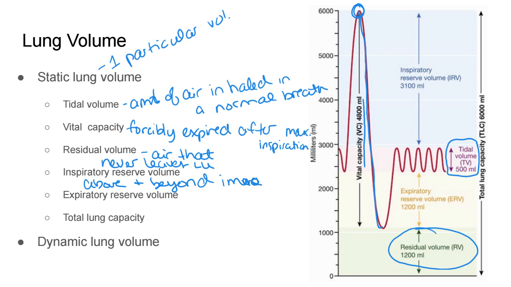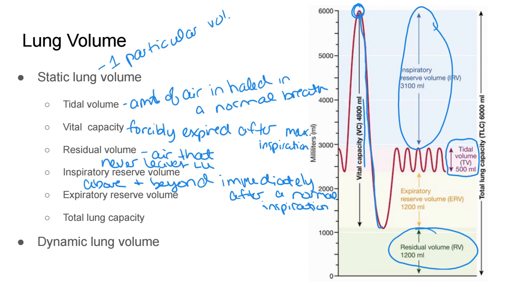I can't spell today. Hold on, let me be able to spell. Immediately after a normal inspiration. So again, if we're looking on our diagram here, so here's my tidal volume, which is my normal air that I inhale, and my inspiratory reserve volume is what I could inhale above and beyond that.